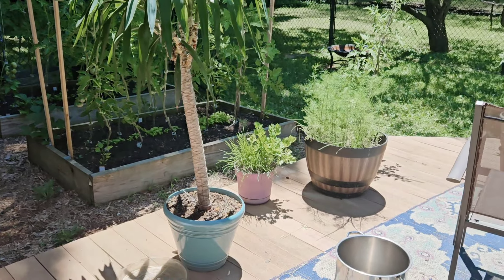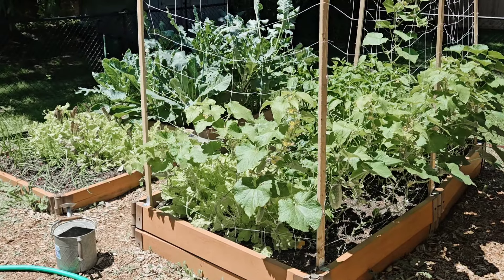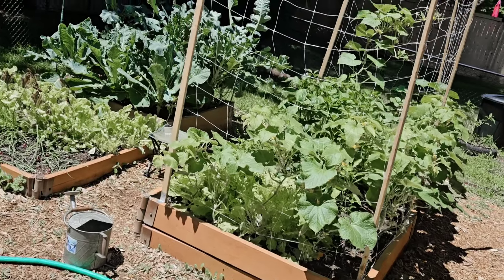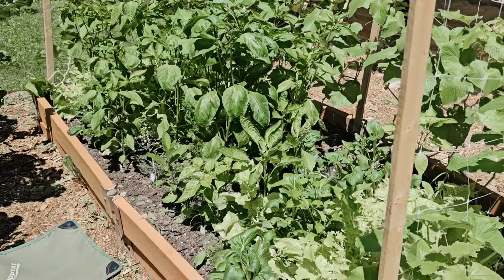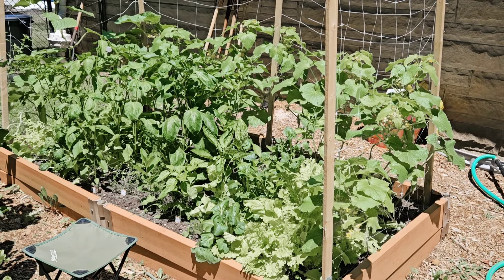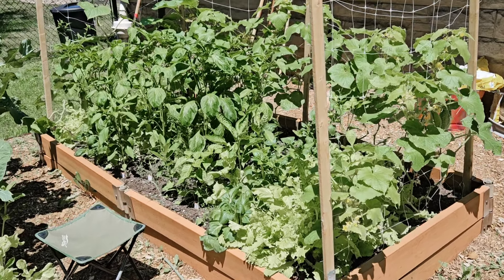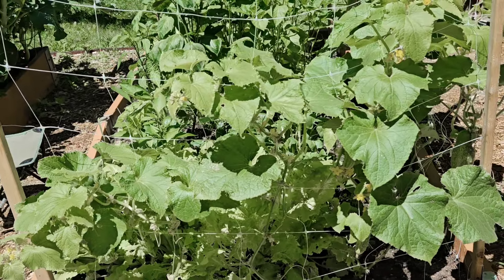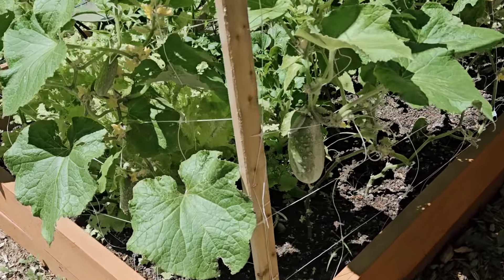Let's get started on the actual garden. If you remember I put these plants in and did my little time lapse of everything I was putting in this bed. My cucumbers are doing so well this year — usually they get powdery mildew and then they start to get that wilt too, but not this year. I feel like if they were going to get it they would be getting it already. It could be something that happens in late July, mid July, but we'll see. I've been actually treating my cucumbers with a baking soda, water, and dish soap concoction to keep the surface of the leaves at a neutral pH so that they don't get any powdery mildew.